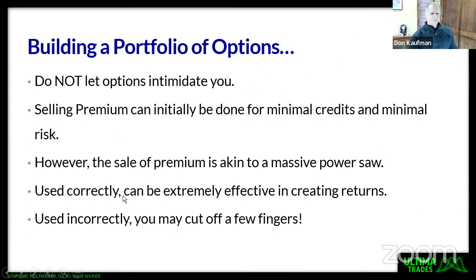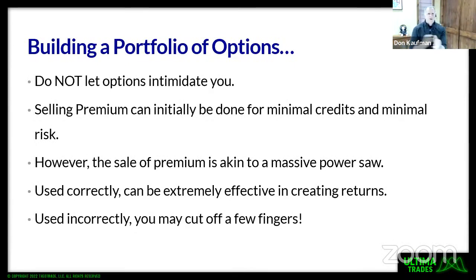Now, building a portfolio of options. That's the part where I come in and tell you right now, do not let options intimidate you. This does have a little bit of a learning curve to it, but we hold your hand in the learning curve. And then after the learning curve, we're just firing out trades and trade alerts. Selling premium can be done for, again, minimal credits and minimal risk.